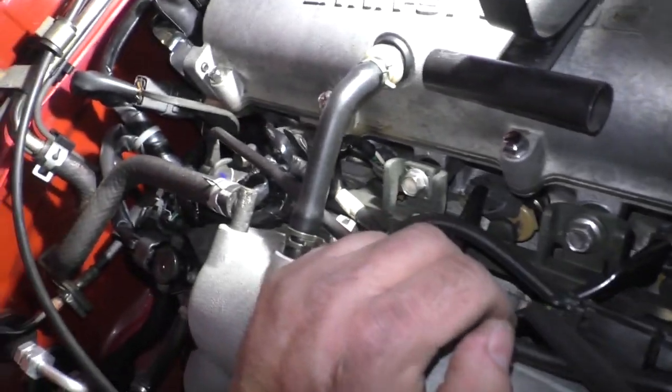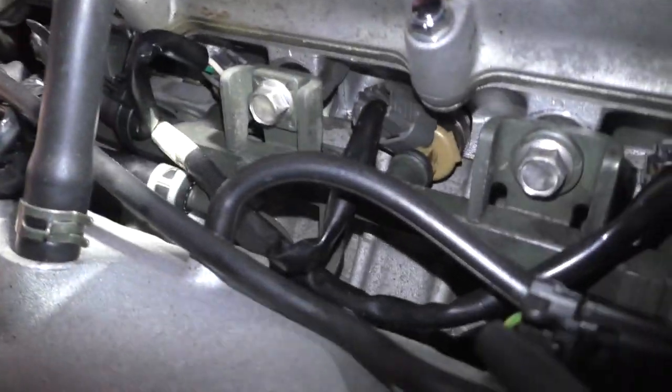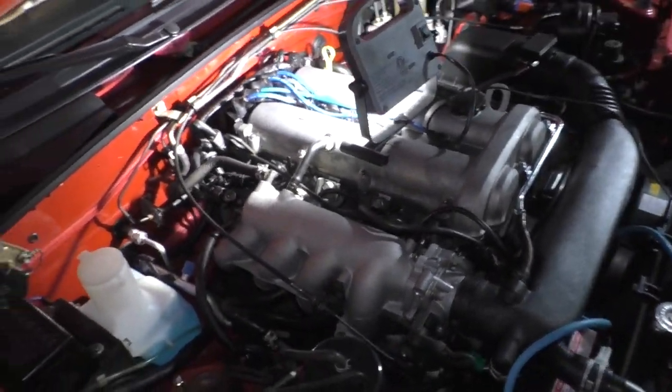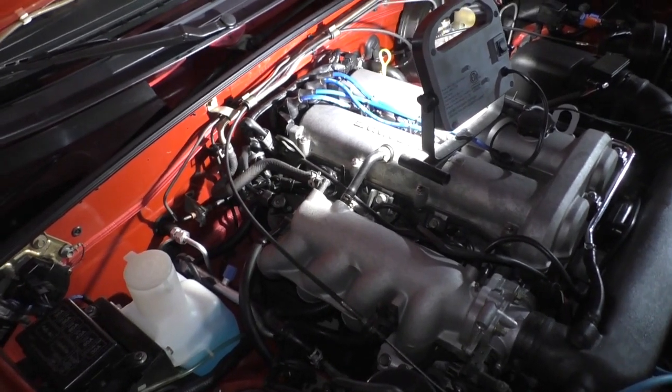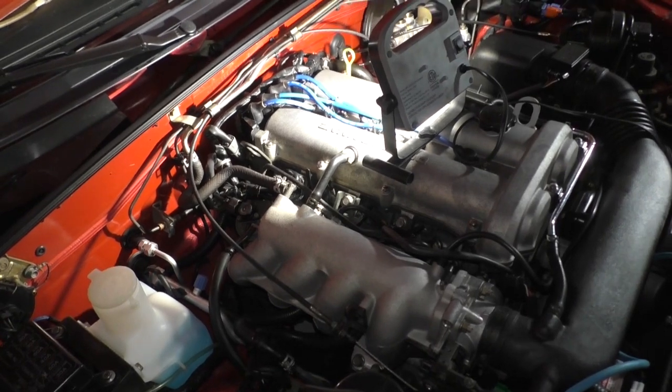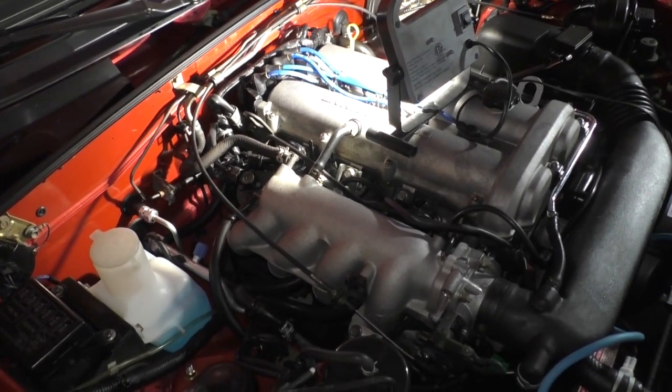That is a, what is that? That's the fuel pressure regulator, I believe. So that could be something right there. So if that fuel pressure regulator is tripping out, there might be something there.